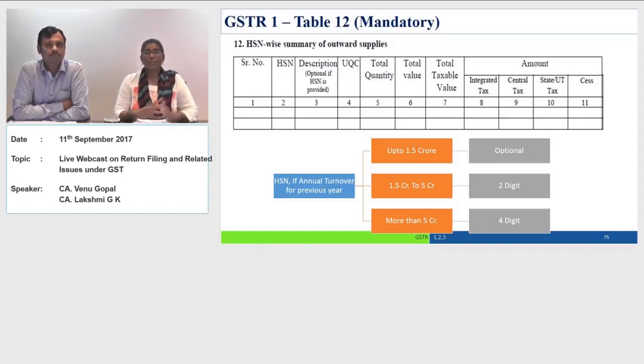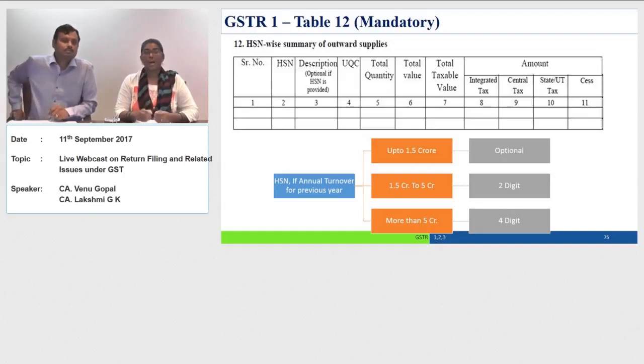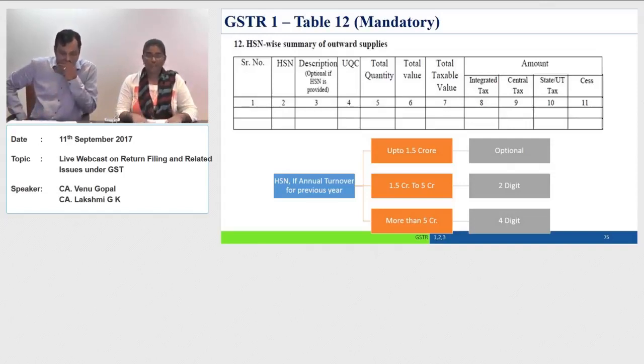When you open table 12, both HSN and description will have a star mark, that is, compulsory. However, if you record the description, that star mark of HSN will go off. So any one you have to give, not both, though if you want, you can give both. But how many HSN digits do we have to mention? If my turnover is less than 1.5 crores, I will not give any HSN.